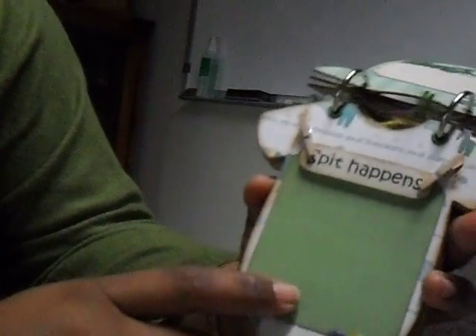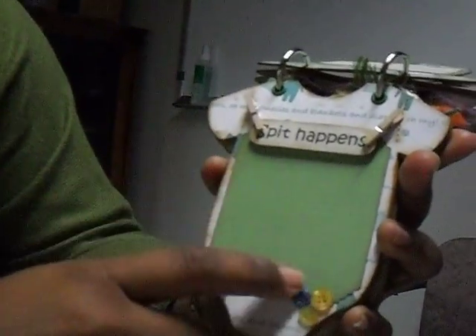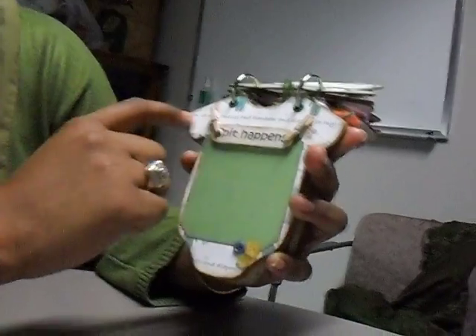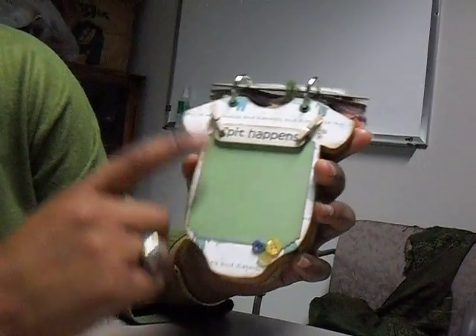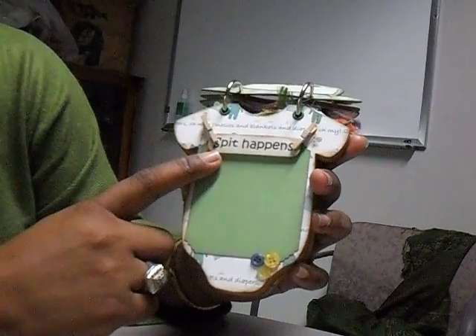This page is so cute — I love it. The paper had clotheslines with little onesies, towels, and blankets hanging. I also had a baby vellum quote that said "Six Pins," and I put it on here. I had in my stash a ton of these little mini clothespins, and since there's a clothesline theme on the paper, I thought it would be really cute to suspend it from that and kind of pop it. Then I added some buttons.